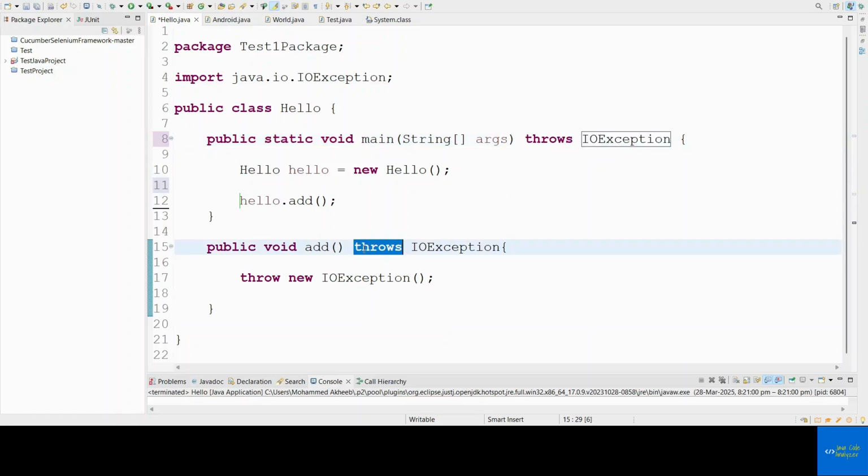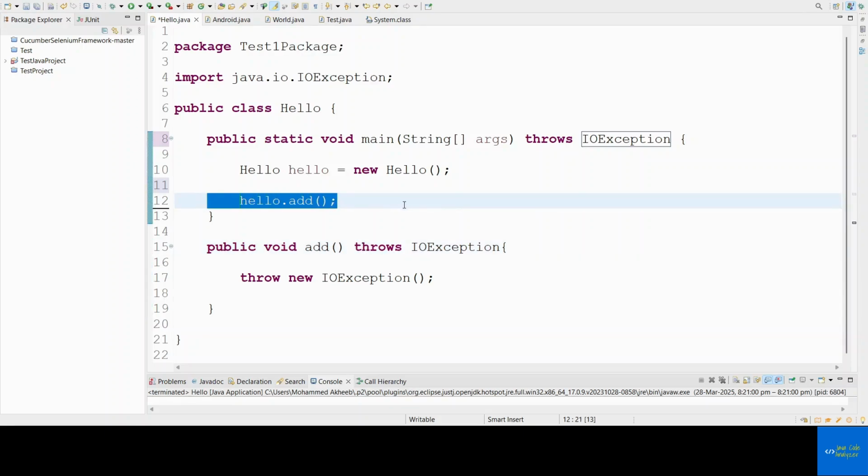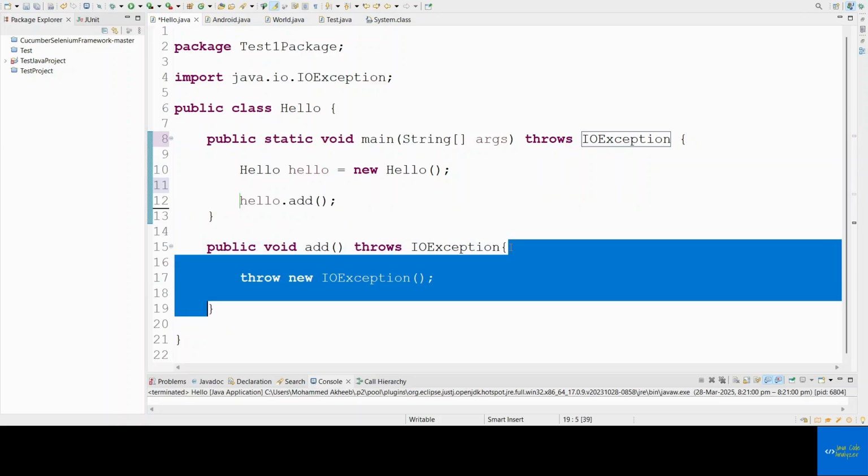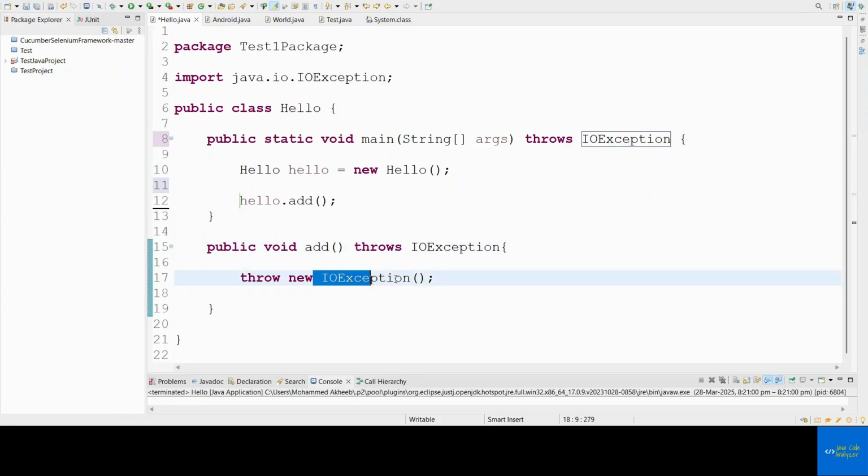The throws keyword is used to tell that the calling method should handle the exception, because this method is expected to throw an IOException. It is not only IOException, guys, it is any checked exception. In that case, we are telling the calling method to handle the try-catch mechanism.